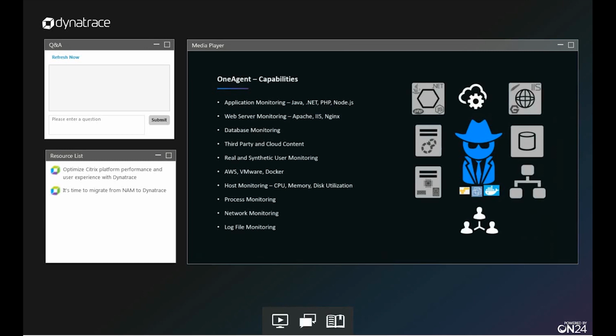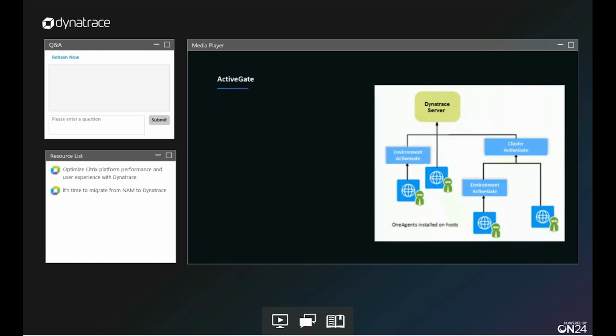We're still getting the same type of data, but now we're getting it from the hosts themselves that are being connected to and are communicating across your different ecosystems within your hybrid environments that are out there. And of course, the other piece is going to be the plugins to try and get that little extra bit of information that might be key to helping you support and troubleshoot that environment that's out there.